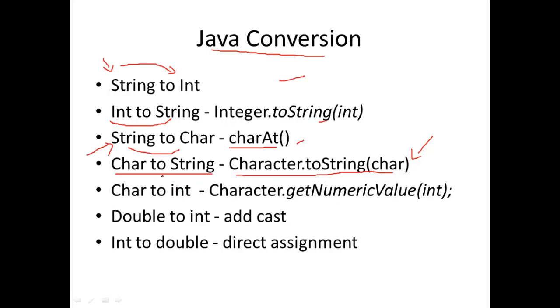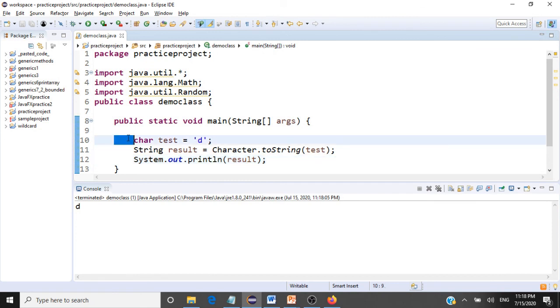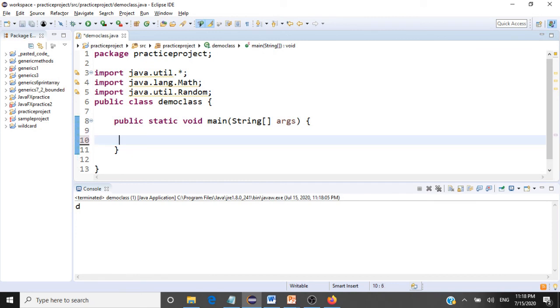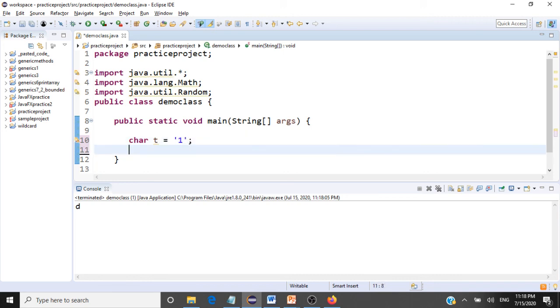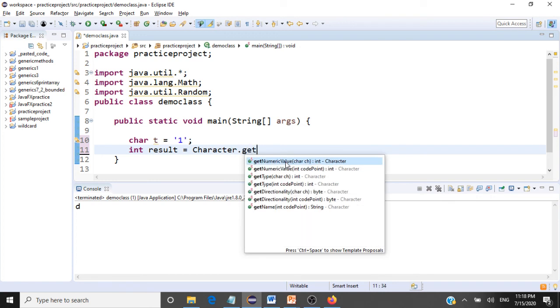So we have finished character to string and character to integer. So how can you convert a character to integer? For that we are going to use this particular method character dot get numeric value. So let's go and check that out. Say if I have a character t is equal to 1, 1 is a character here. If you want to convert this 1 to an integer, say int result is equal to character dot get numeric value.